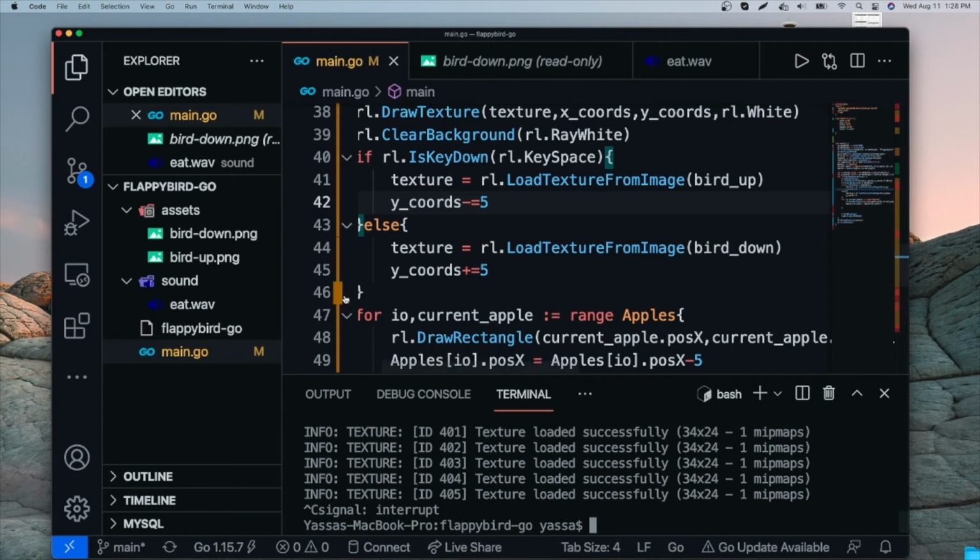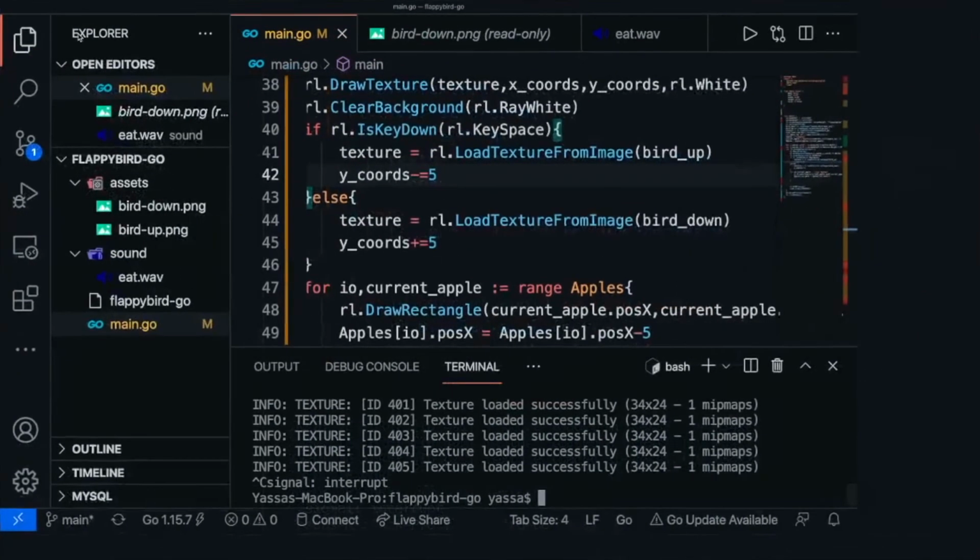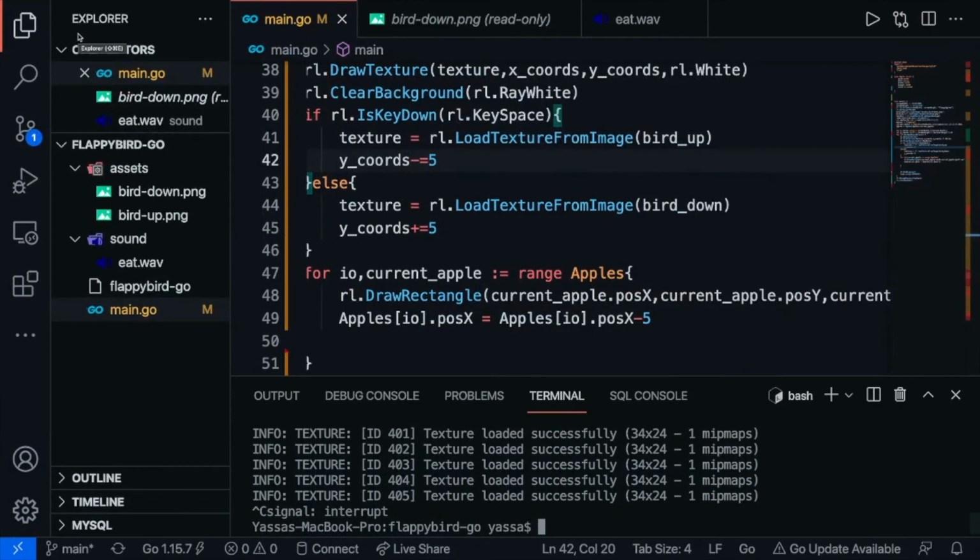So I could do two things. I could delete it, or I could take it and put it all the way back. That way we don't have to constantly render new sprites of apples. We can just reuse the same one. Considering this is a very simple game, that's what we're going to use.